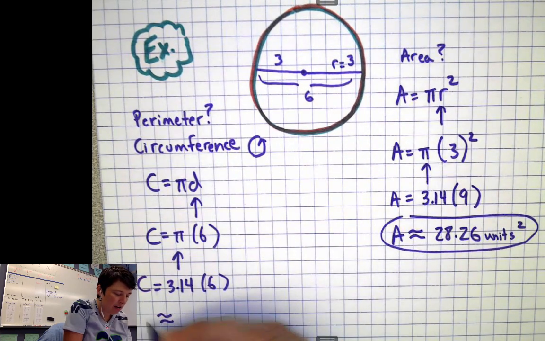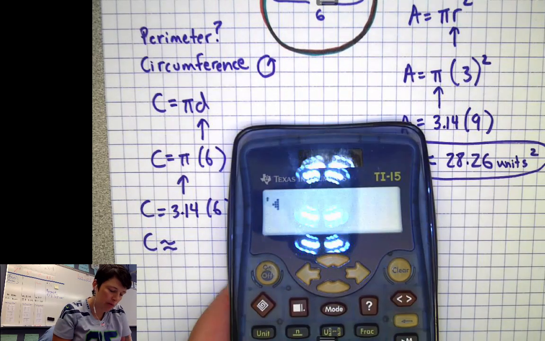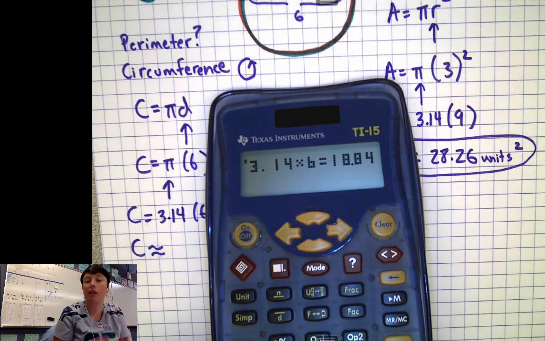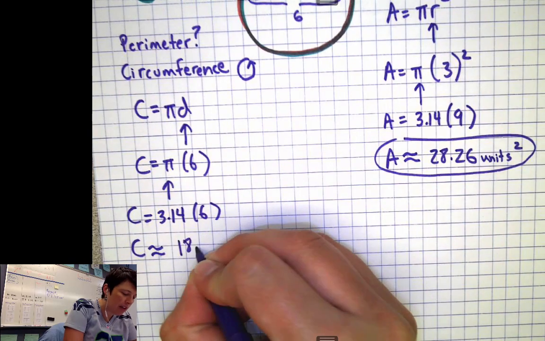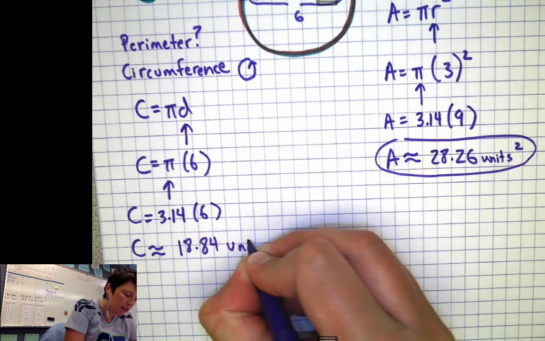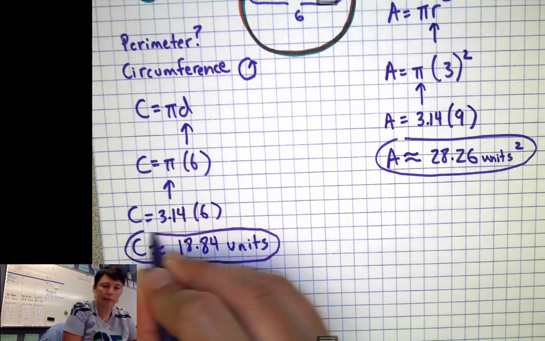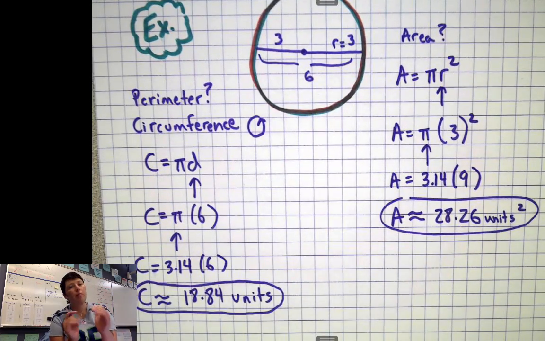Actually, wiggly equal sign because we're rounding the pi. So again, calculator. We're just going to plug it in. 3.14 times 6. What is that? Something close to 18, I bet. 18.84. Okay, 18.84. So our circumference, our perimeter, is 18.84 units around the circle. If I knew it was feet or inches, I would write feet or inches, but I don't. So circles are kind of unique, mostly because of the rounded shape. It doesn't have straight edges. And so we've renamed the perimeter as circumference, but it's the same thing.